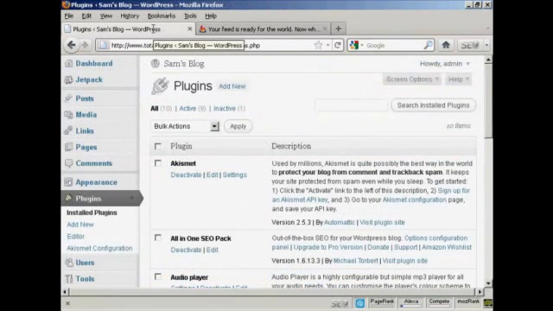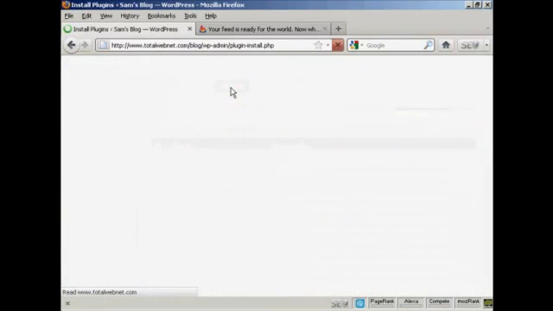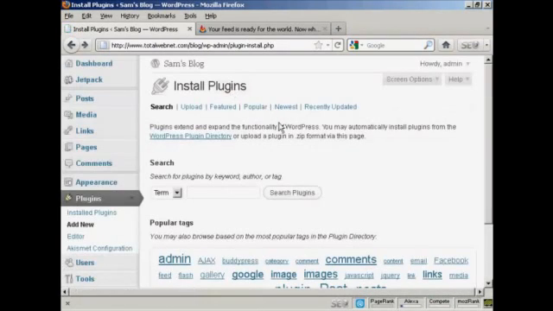So you come back here to the plugins page, and I click on Add New. And the plugin that I want is called FD Feedburner, so I just type that in now. And do a search on plugins.